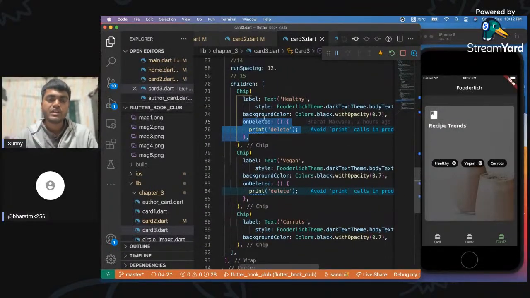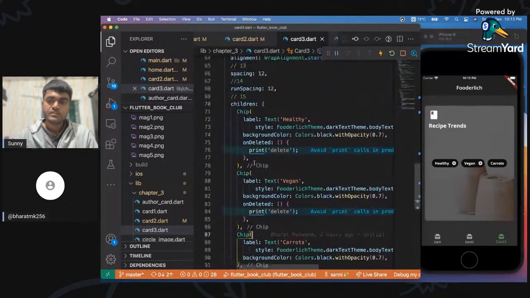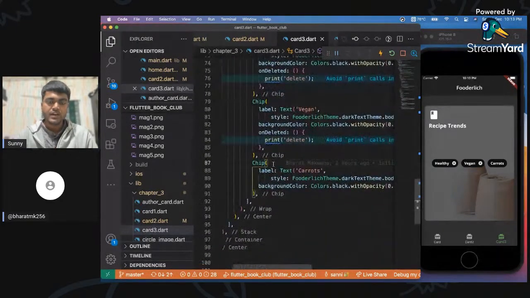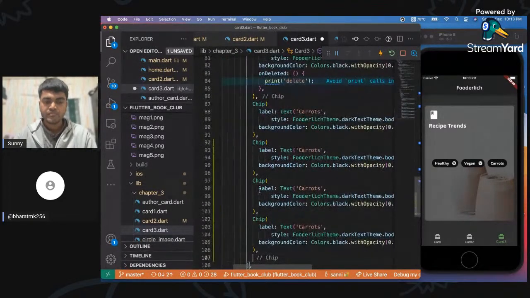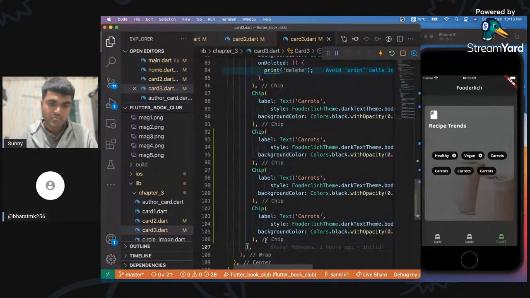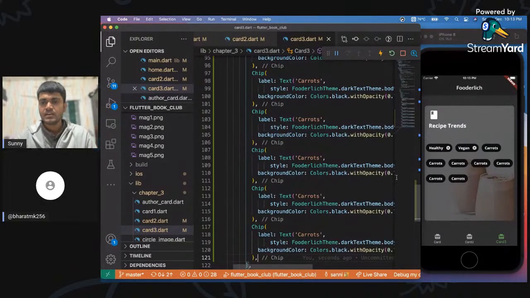And you can have as many chips as you want in this kind of container or layout widget. Let's try to add some more chips. We'll only duplicate it. Okay, what happened just now is the new chips got wrapped onto the next line, and if we add more, it will wrap.